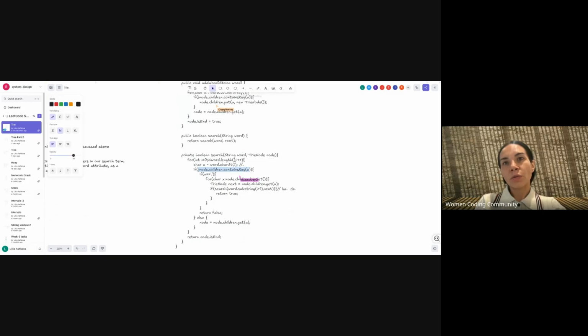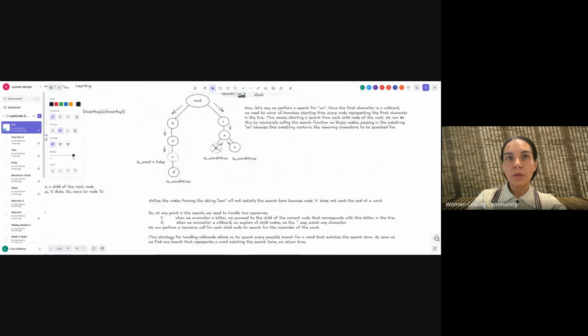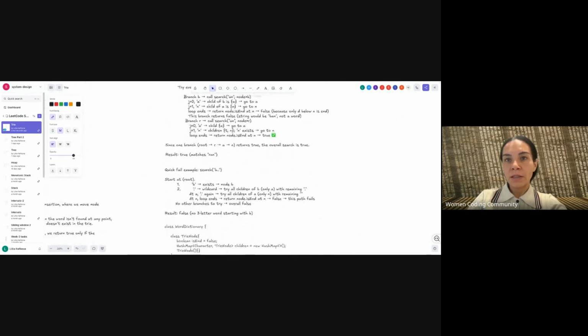Not children doesn't contain it, so it will be B. If it doesn't exist, we have A. Okay, and from the not children case set, we will have A, and we will go to the next node. So here we will take from A our characters, which was T and N.